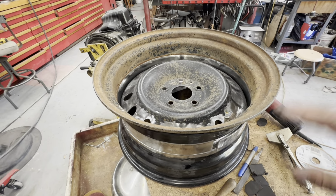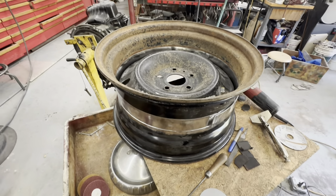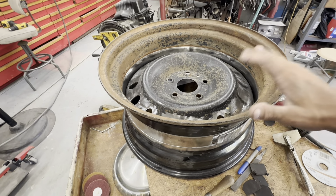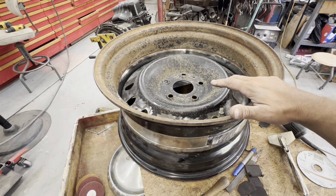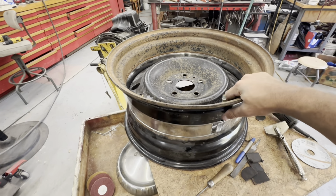Or, I'm sure I could buy one brand new, but this was $50 with a tire on it, so I doubt I could get a better deal than that. Hopefully I can find another one here soon, because I need to get this made and get another one made so I can get some tires and get this thing down on the ground rolling around.